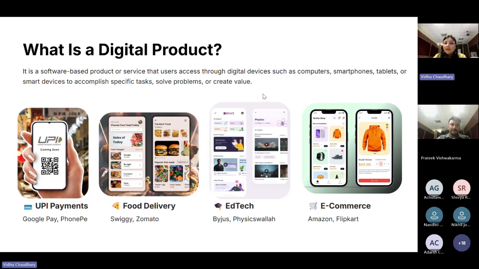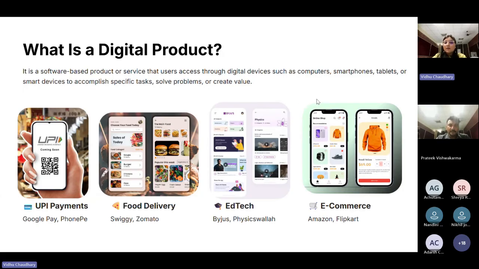Now, some of the applications which are not so common, but nowadays all the students have been utilizing them, are edtech applications. For example, Byju's, Physics Wallah. They all conduct their seminars and classes on these applications and provide all the necessary materials through their modules, which makes it easier for the students as well as their parents to access all that information and the materials. And the navigation is so user friendly that even the parents who are not so frequent with digital products are also able to navigate through these apps.